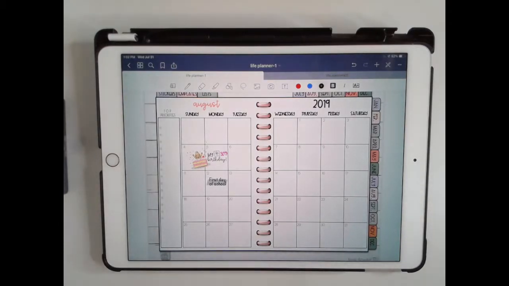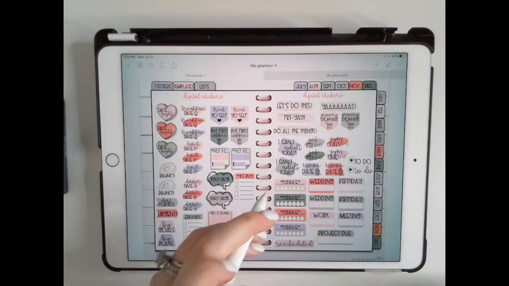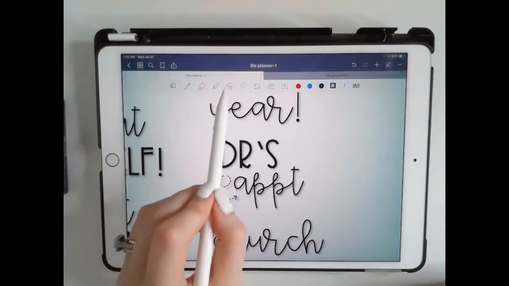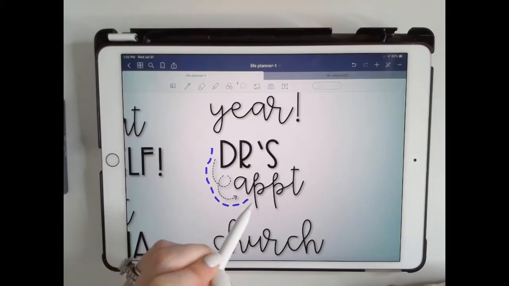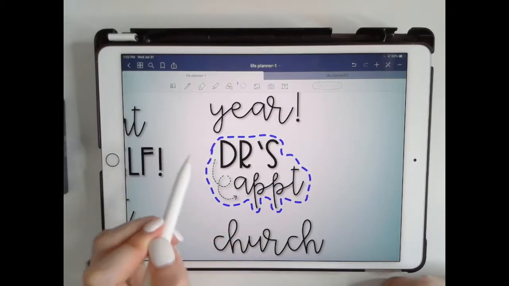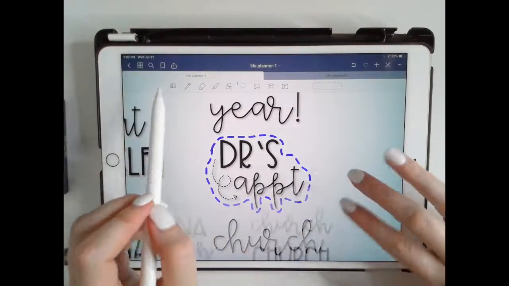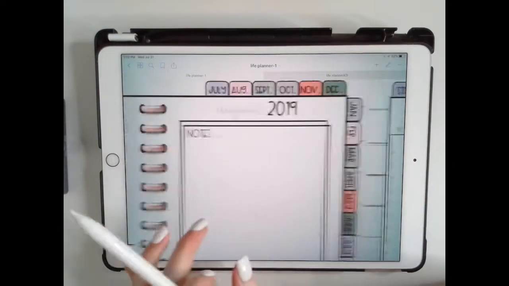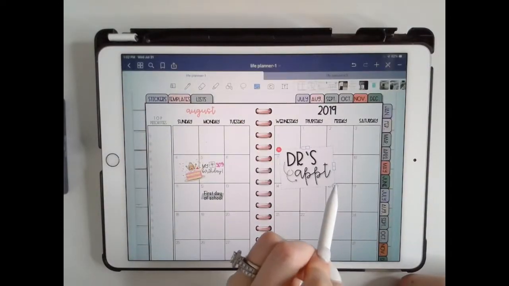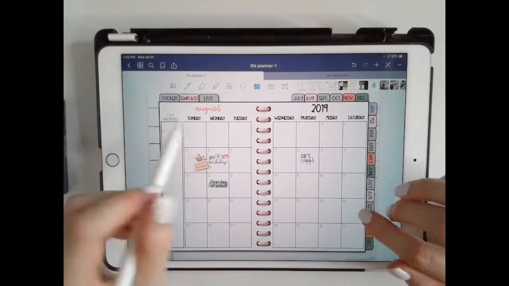Let's say maybe I have a doctor's appointment. Then I can go back to my stickers. And I want doctor's appointment. I'm going to use the Lasso Tool, go all the way around it. I try to get as close as possible. It's better to get too close than too far away and accidentally take a piece of another sticker. Copy. Go back to August. And I'm going to insert it here. Why not? Resize it. And go there. Okay, so now you pretty much get the idea of what you can do here.